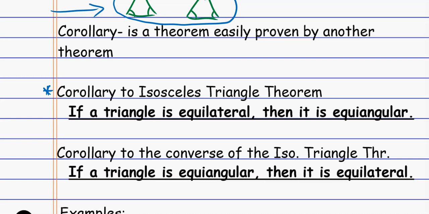So then also the corollary to the converse of the isosceles triangle theorem: if I have a triangle that's equiangular, well, then it's got to be equilateral. I had the same thing before with isosceles. If the base angles are congruent, it's isosceles. I could do it each way, okay? If it's isosceles, the base angles are congruent. If the base angles are congruent, it's isosceles. With equilateral, it's the same thing but expanded. All the angles are congruent. So therefore, if all the angles are congruent, I can say it's equilateral. I can go back and forth, okay?